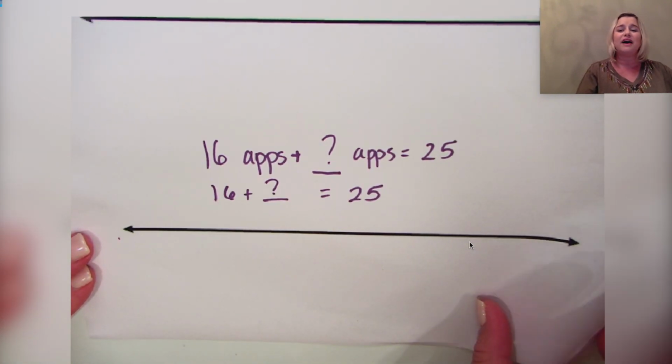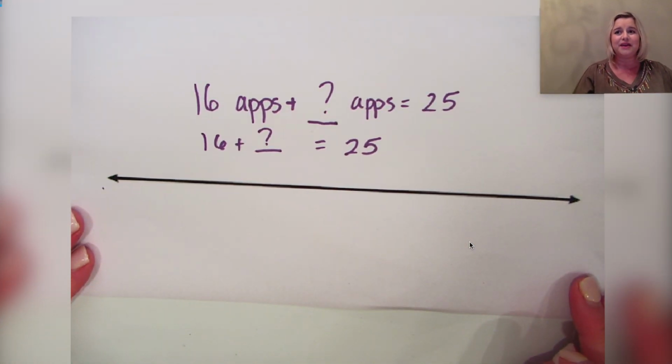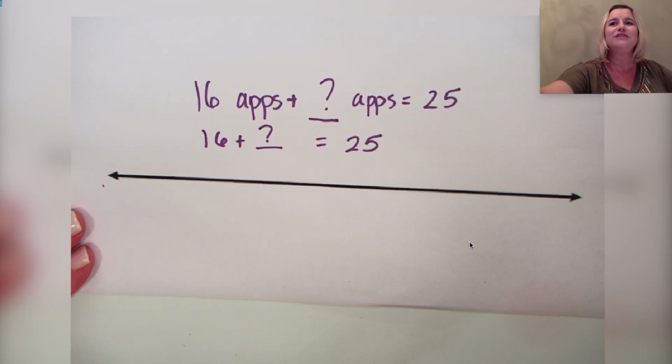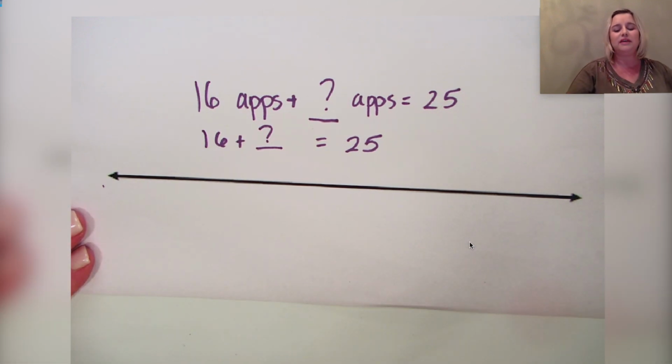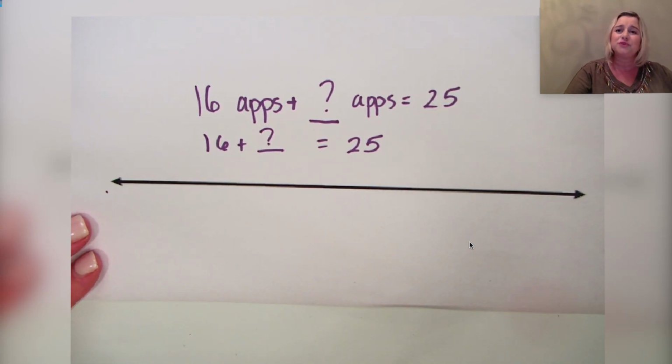A number line is just a straight line with arrows on either end. Because number lines don't end. They go on forever in both directions. So here's my line, and here are my arrows. You draw a number line on your paper too. Please know it does not have to be perfect. It's just a tool to help you figure out a problem. Hold up your number line and let me check it out.